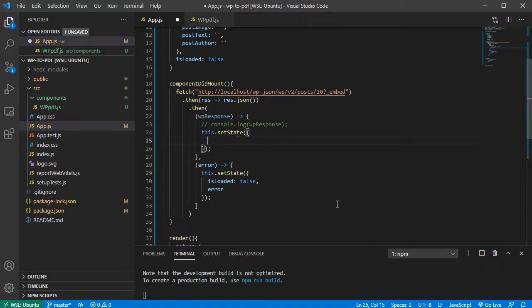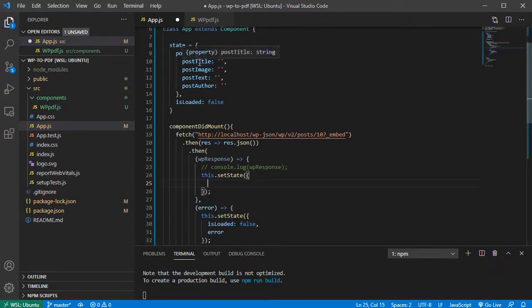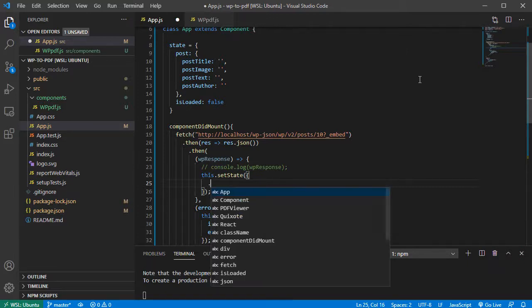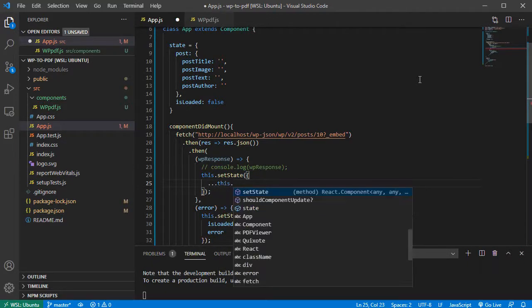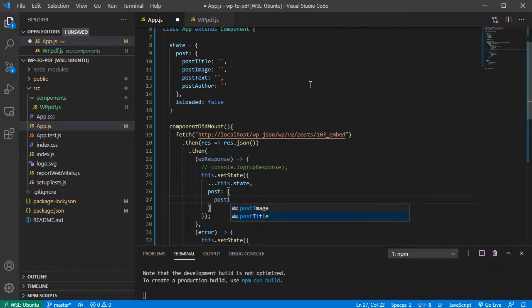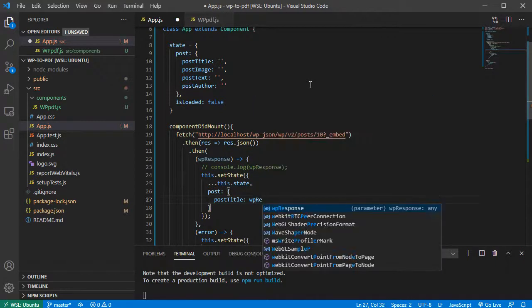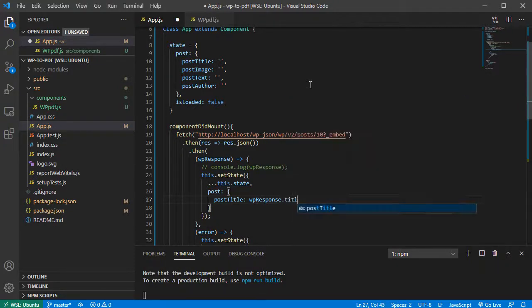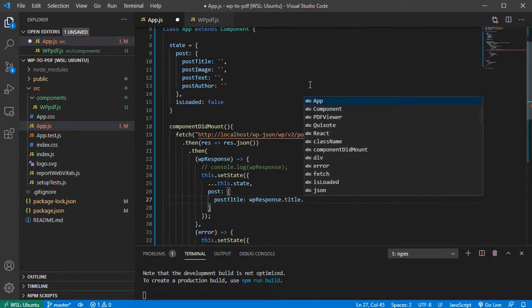The first one is the post title. But first I want to follow the same structure of the tree I have in the state. I have the post, which is a parent, and then here's the post title, and the post title comes from WP response dot title dot rendered.